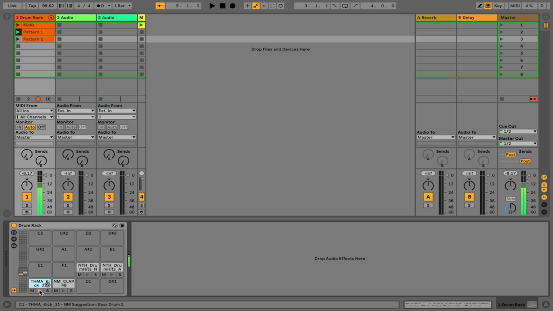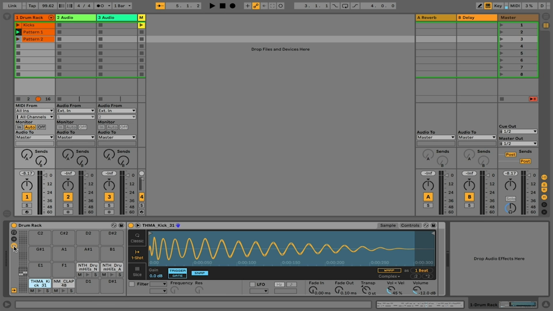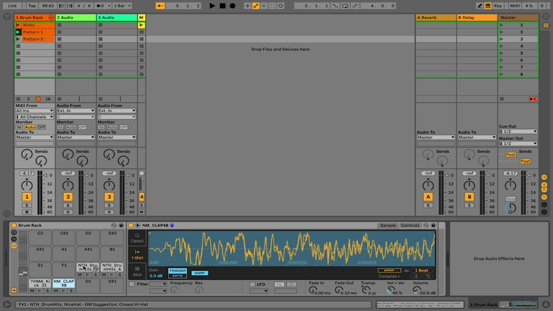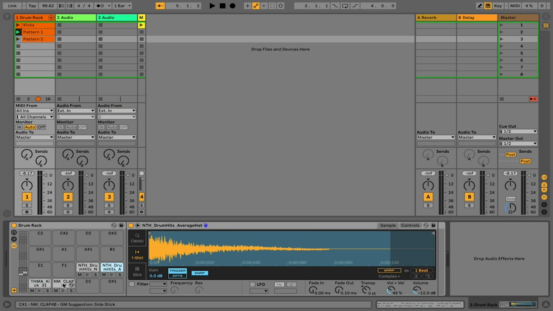And I can play them from this digital version of the device, or if I have a MIDI controller, I can play them from there as well. So whichever cell is currently selected, if I click this device button, it's going to show it to me. And as I click through them, I can see the different samples.